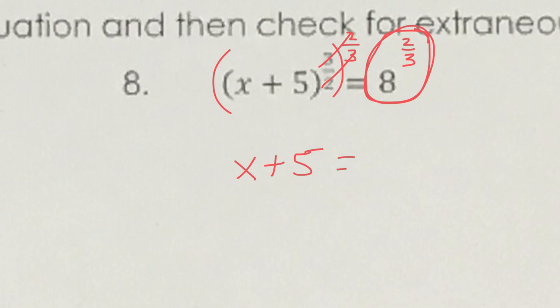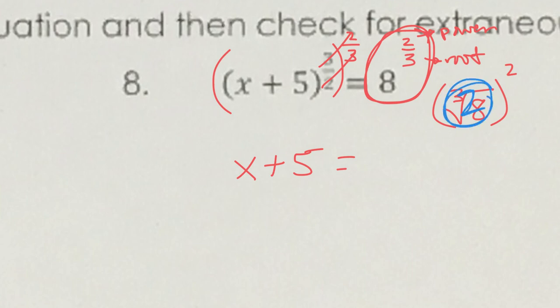Okay, so remember the top number is your power, and the bottom number is your root. So we are looking for the third root of 8, and then we're going to square that number. The third root of 8 squared. Or we can look for the third root of 8 squared and square the 8 first. Okay, these ones are interchangeable. But hopefully you know from a second ago that the third root of 8 is the number 2. Right, because 2 times itself 3 times equals 8, and then 2 squared is 4. Okay, so then when we subtract 5 from both sides, x equals -1.